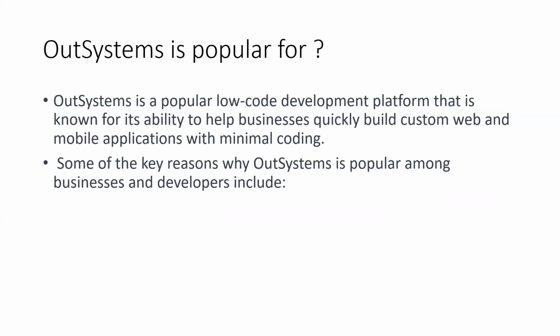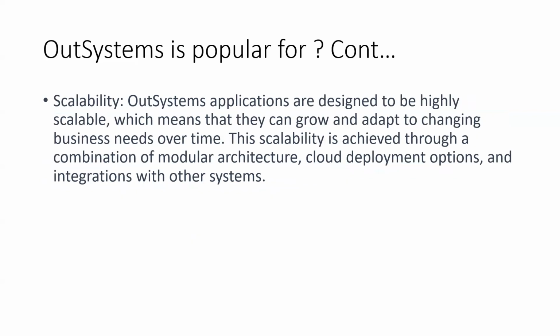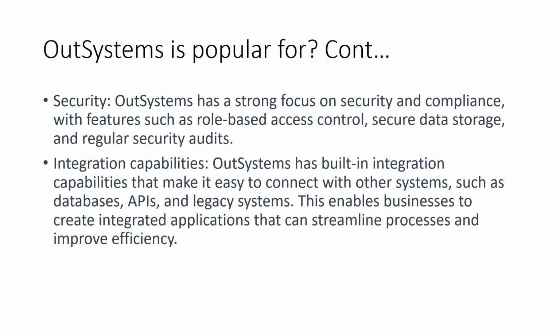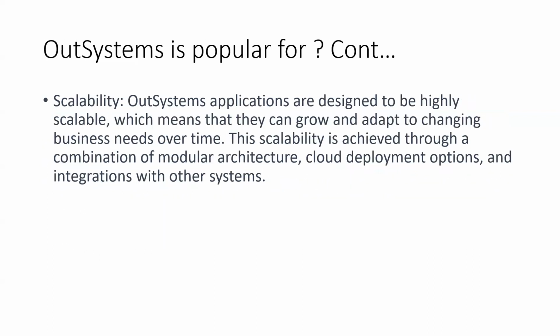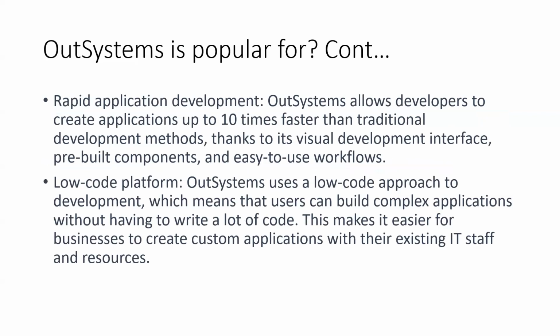Okay, and let us also list out some of the key reasons why OutSystems is popular among businesses and developers. Basically, it is popular for rapid application development, low-code platform, scalability, security, and integration capabilities. Because of all these reasons it is popular. Why is it popular? Because of rapid application development.